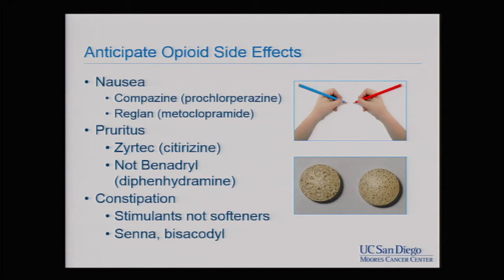Itchiness. So I don't know if anyone's ever been started on Percocet or Norco or morphine and you get this itch. That itch is something that occurs in a minority of patients, but when it occurs, it's not comfortable. So I want you to know that that's a transient effect. It usually lasts 2 to 3 days. And if it's happened to you, you can take an antihistamine to help prevent that.